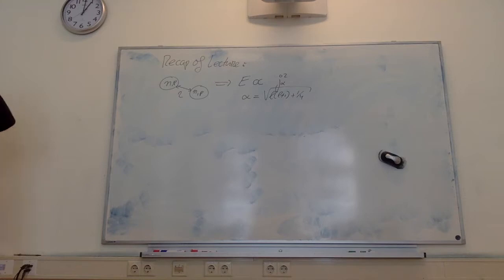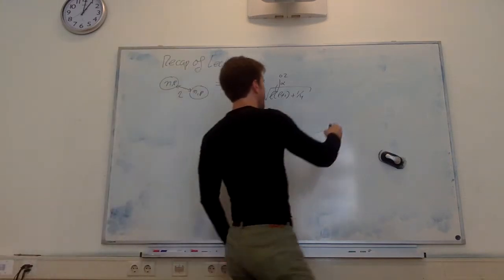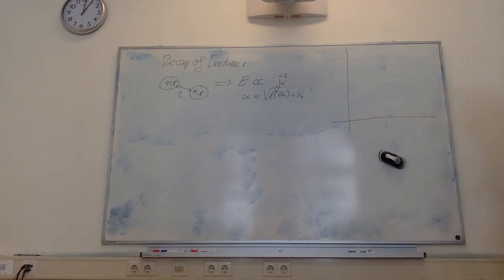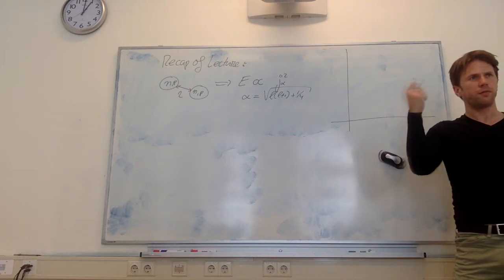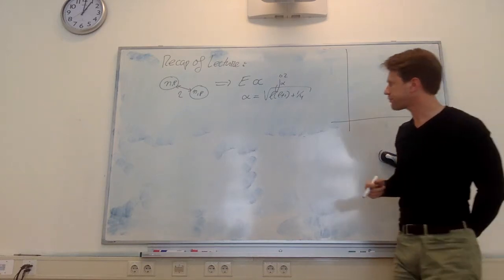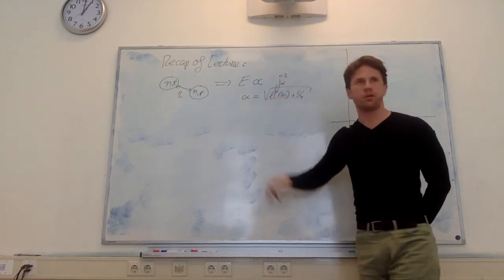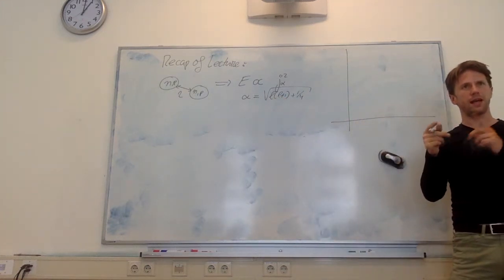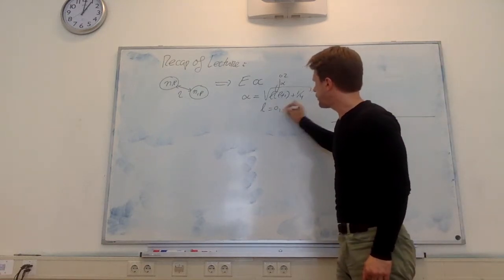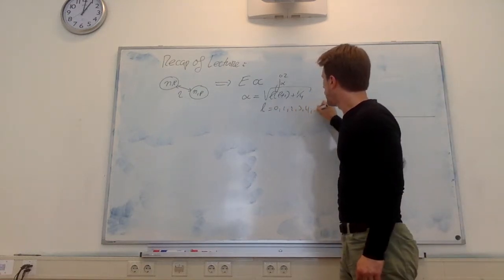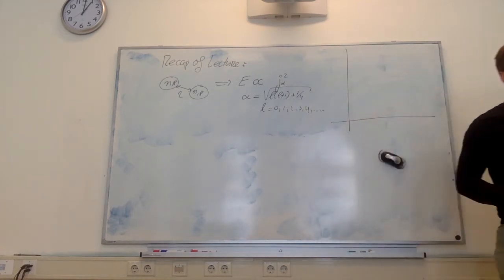Now, as a group exercise, what I would like to do is look up the zeros of these Bessel functions for different values of L. We now have a number of variables that we have to deal with. One of them is this L value. Where did it come from? From the spherical harmonics, the angular part of the solution. And what we saw before was that L could have integer values. Why? Because mathematics tells you that this was the case.